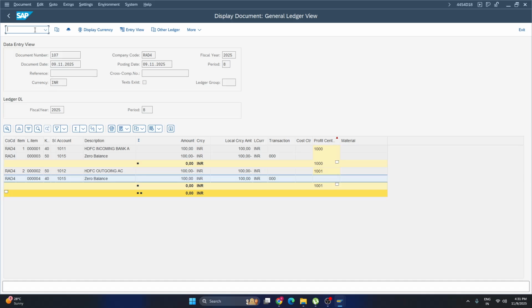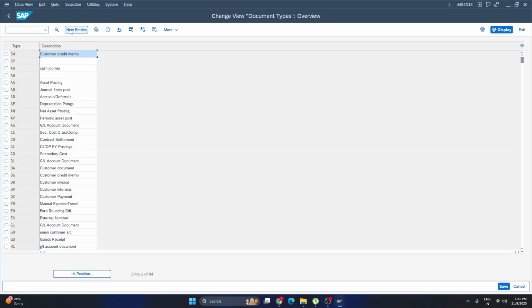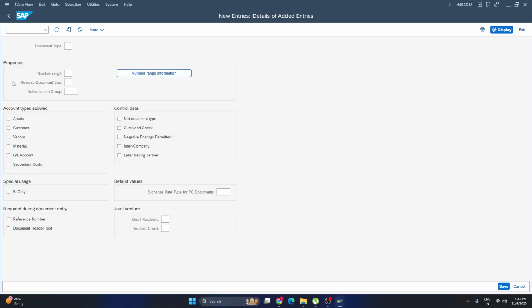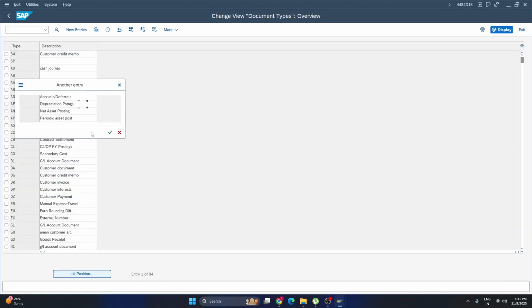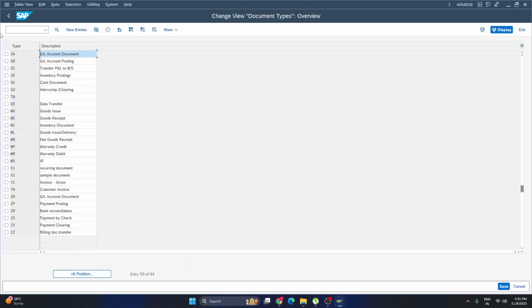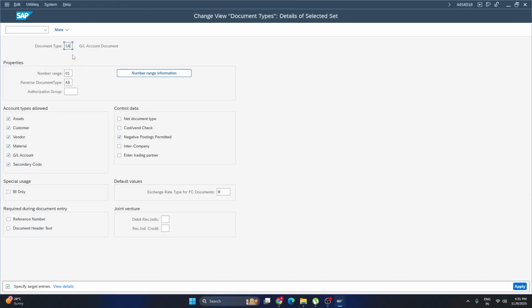You will do OBA7, right? Document type, new entries, or else you can take the existing document type. Take this one, copy it, take ZA document type, create one document type, and click on it.